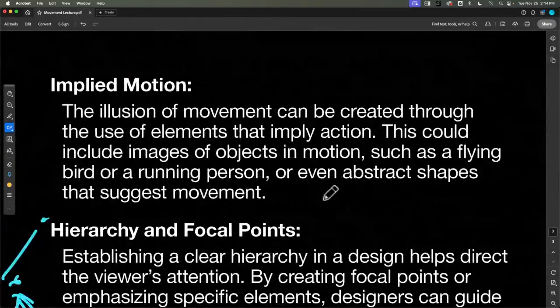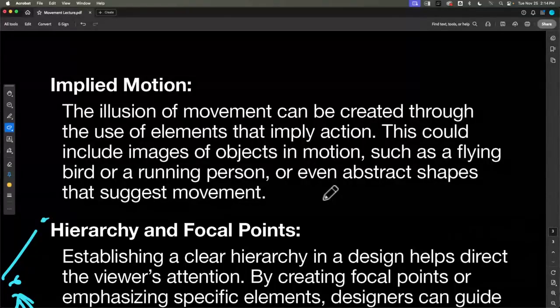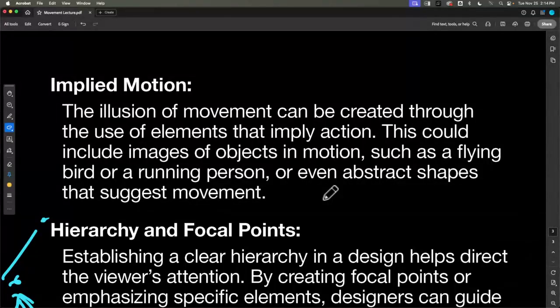Implied motion, I have one or two. Almost every piece I have in here for the examples is implied motion. All of this that we're doing is implied motion. It is the illusion. We're illusionists. We should all be on Penn and Teller tricking people's eyes. There's no motion in anything we do. There can't be. It's flat. Yes, you will take a course in motion graphics eventually, but it's just an implied idea of movement. So that's what we're doing. That's the whole thing.